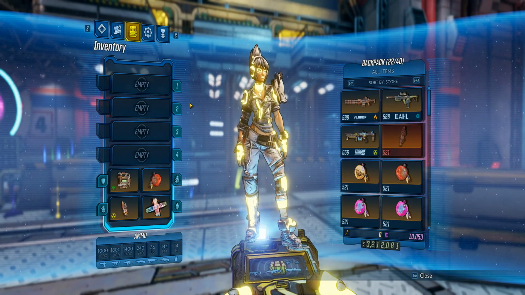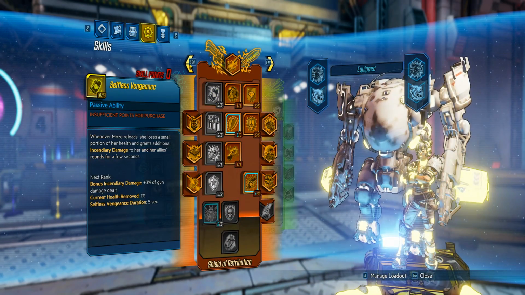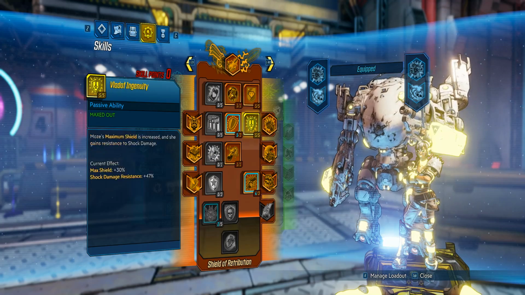Dude, it's just outrageous how much power Moze has. She has unlimited ammo setups. She has unlimited grenade setups. She has unlimited health setups. She's literally everything, and I'm glad I chose her as a main. It was a good choice. I'm glad, just digging around her skills, you were able to see some of the crazy combinations that you're able to do just as far as shield.